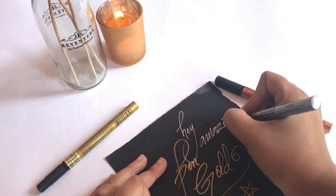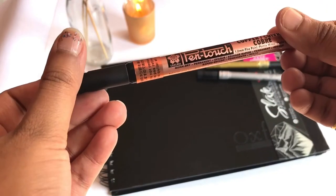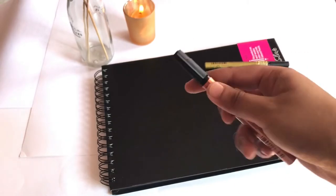I haven't started using the copper one yet so that I can show you guys in this video, so I was saving it up for this. And all you have to do is shake it a little bit. It's called the wave action, and you need to start depressing the nib on a surface to let the ink flow from the chamber to the nib.